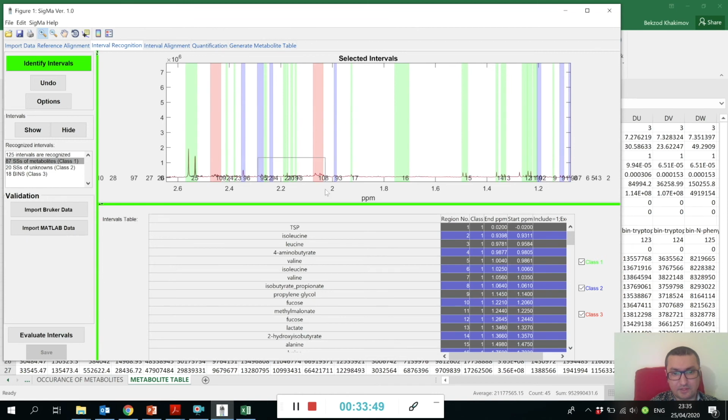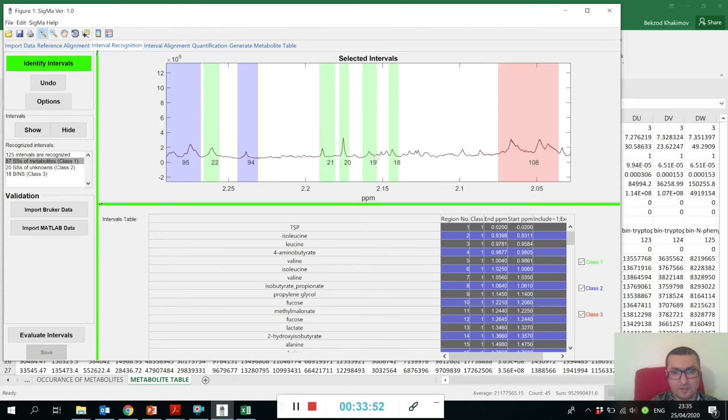Let's say that you don't like some of the intervals and you want to make some changes, for example change the ranges. In order to do that, you will have to deselect all the tools on this panel, and then you can perform this directly on the GUI from the plot. To do it, just right click, then you can add a new interval, or you can right click close by the peak that you want to change, and you'll have an option called change interval or delete interval.